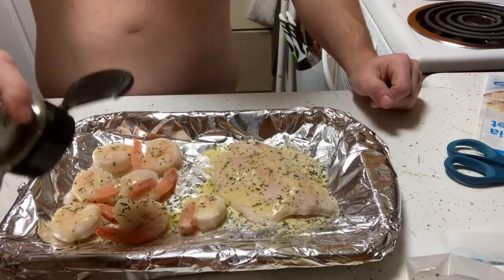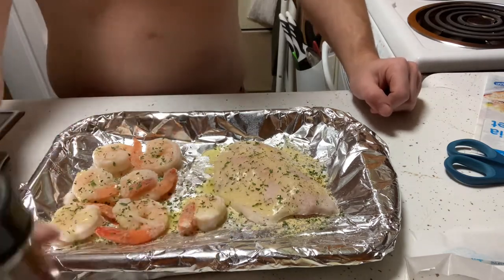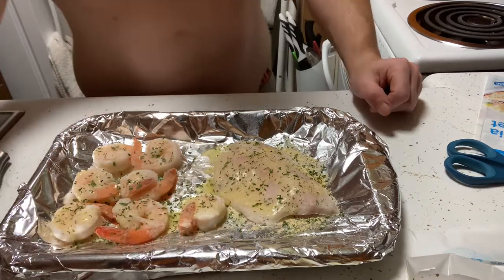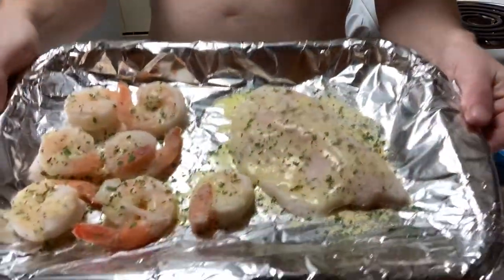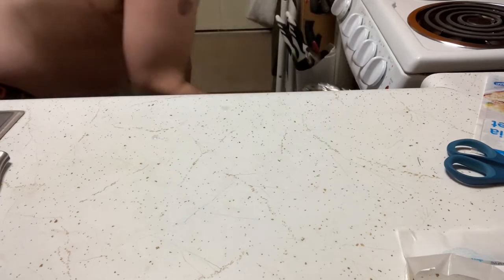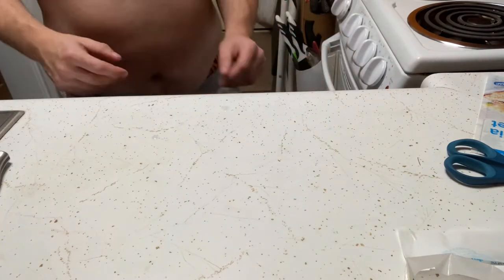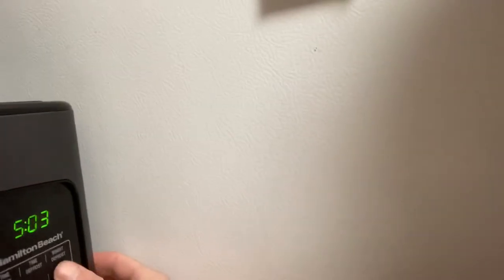And I'll let you know how the shrimp came out. We will find that out, won't we? So, that is all you do. Now you're all set to go. You put this in the oven. You're gonna actually use the timer. That's what I do. I use the timer on this right here for 15 minutes.